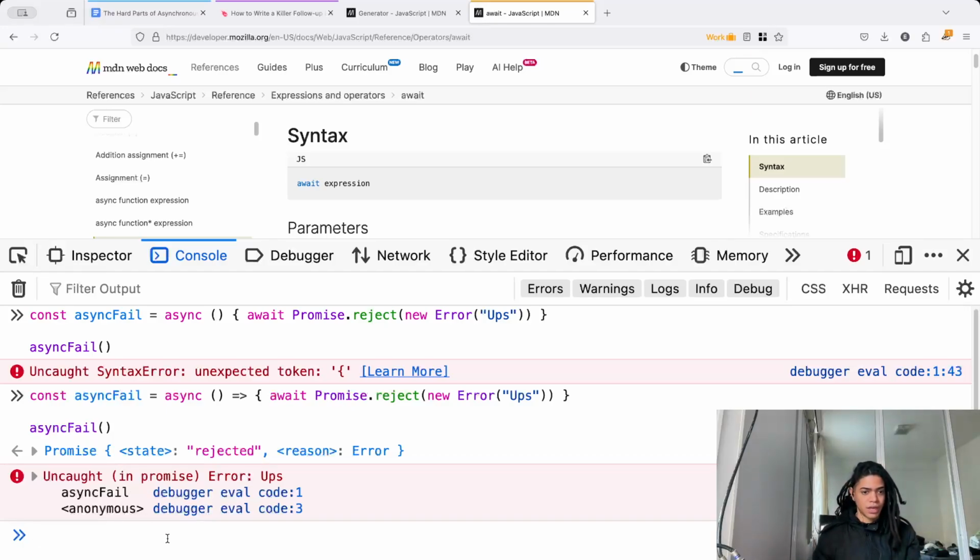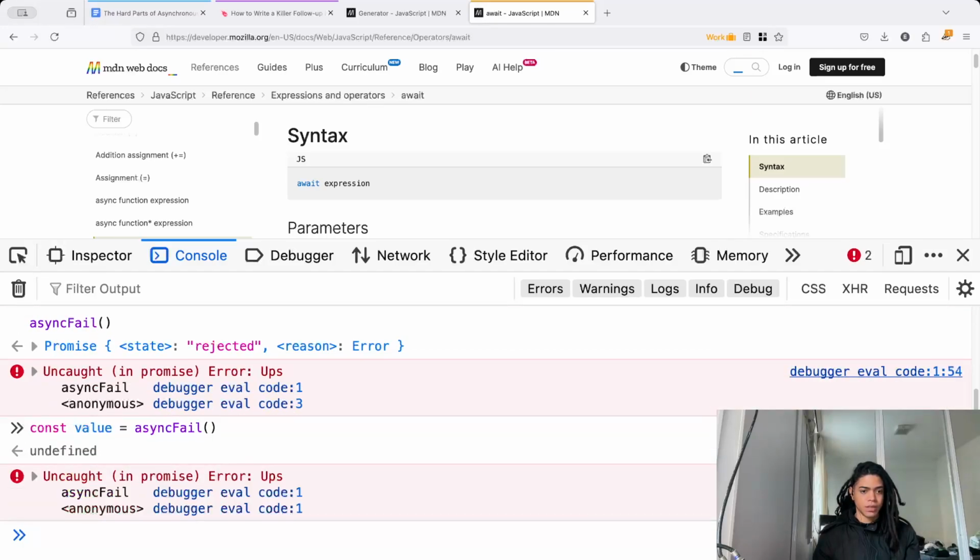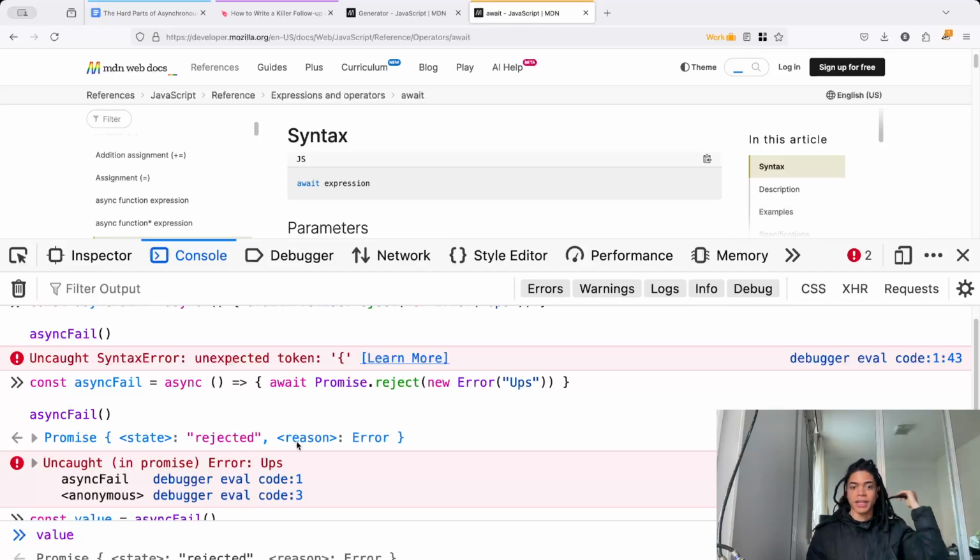So if we run that function again, the value that we expect to get here, when we actually get the value, we get the promise, of course, because we are not returning that.